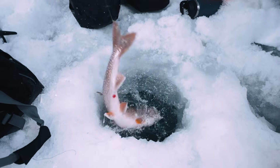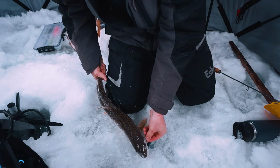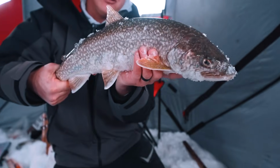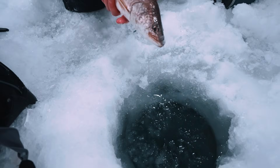Came up backwards. Whew. Wow, he slapped at it, and that stinger hook got him in the cheek. All right, there you go. First fish with the new transducer. It had no problem marking it.